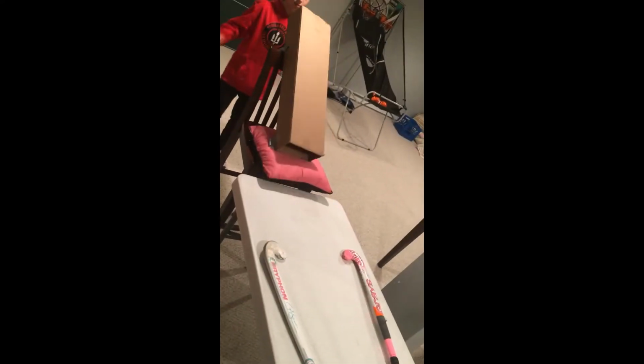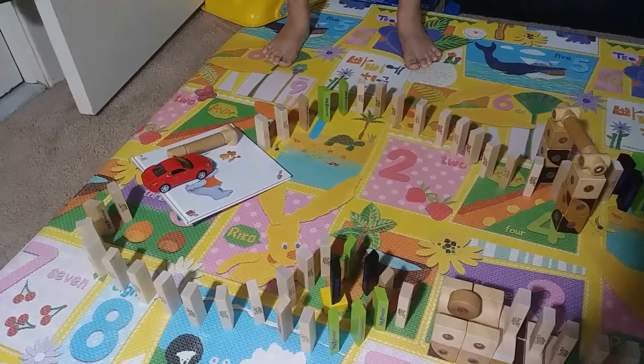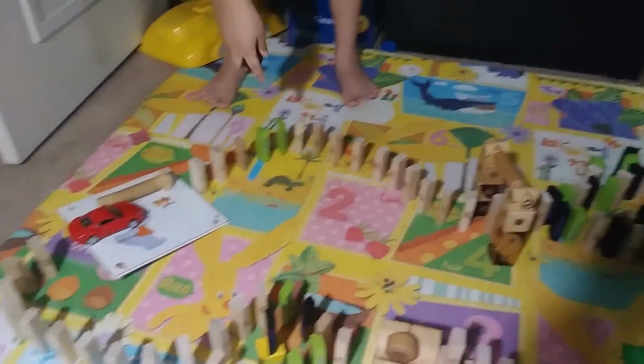3, 2, 1, go. Is to knock over the dominoes, which will hit the car, and the car will hit the dominoes.